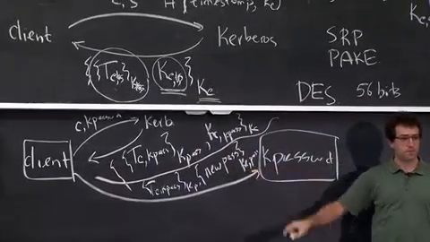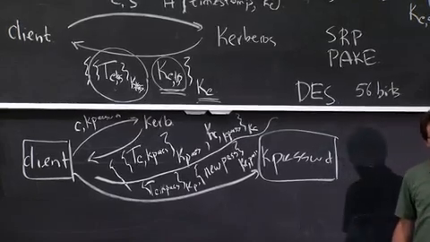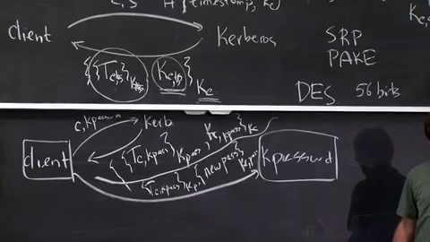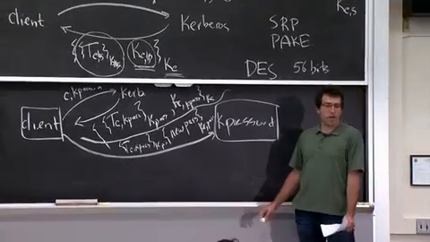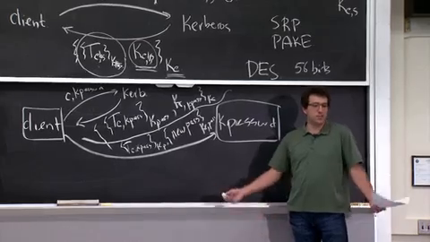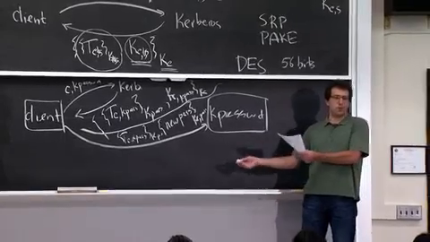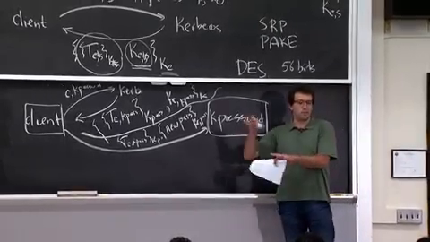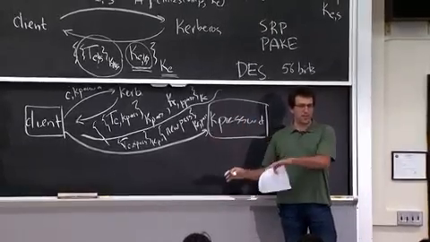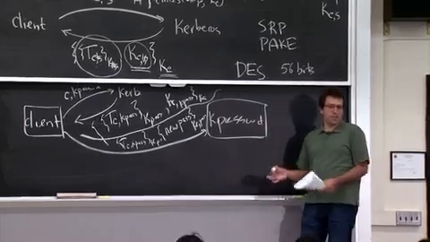Make sense? So this is the thing you send to the kpassword service, with your new password encrypted with the session key. Yeah? But if an attacker knows KC, then why couldn't they avoid it? So if the attacker knows your password, they can change your password, absolutely. That seems reasonable, right? There's no other way to tell whether it's you or not. If someone walks up to an Athena workstation, types in your username and password, runs password, change my password to this new thing, they know your password, they're going to be able to change it.